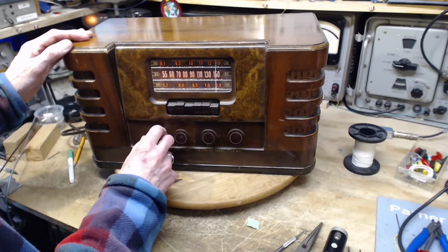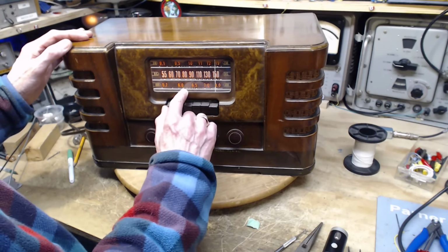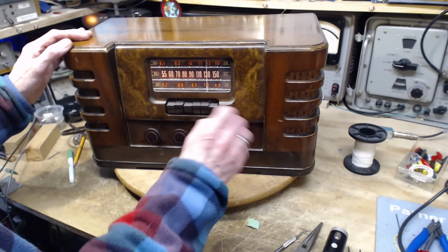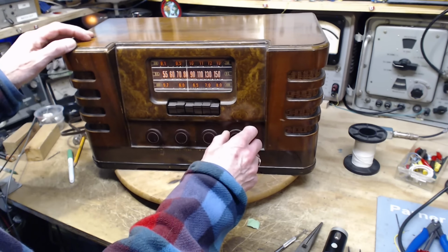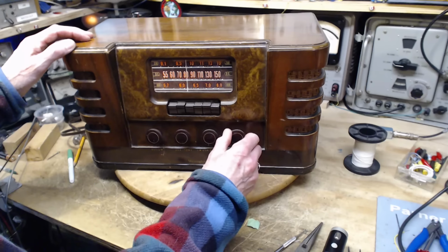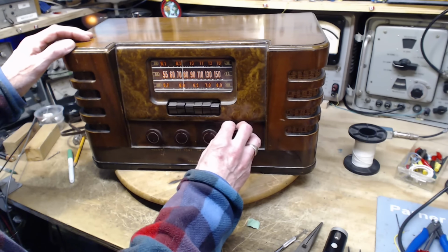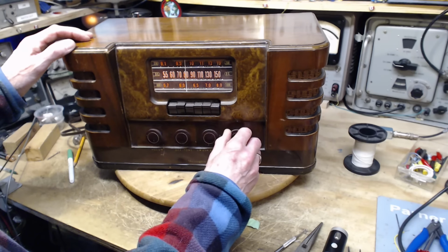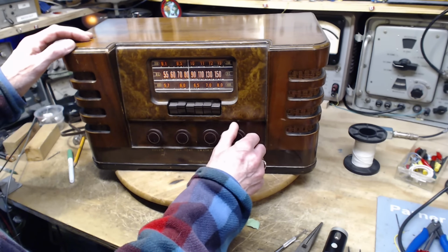Only hope would be 6070, which is actually a local shortwave station from Toronto, which I'm sure nobody knows about. It's a 10:10 a.m. rebroadcast. Let's see if we can get it. No, I don't think so.